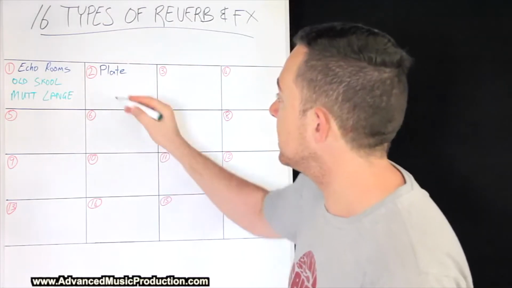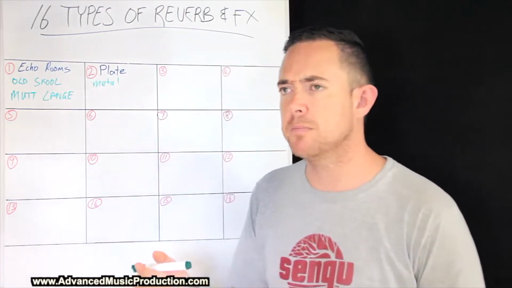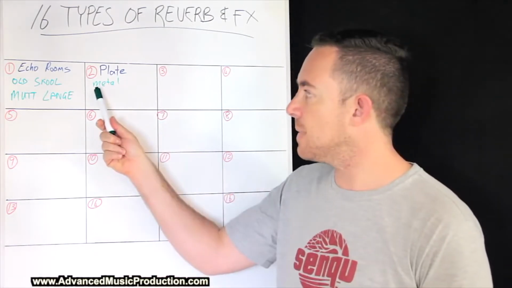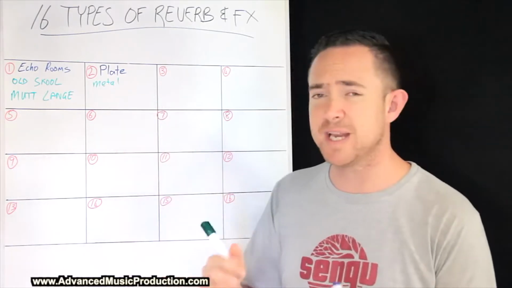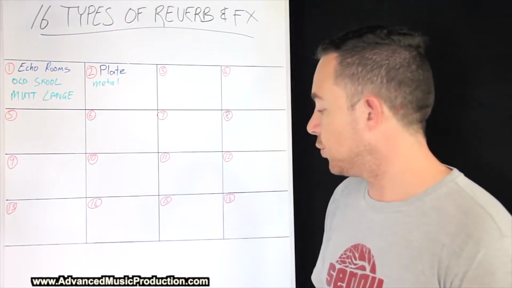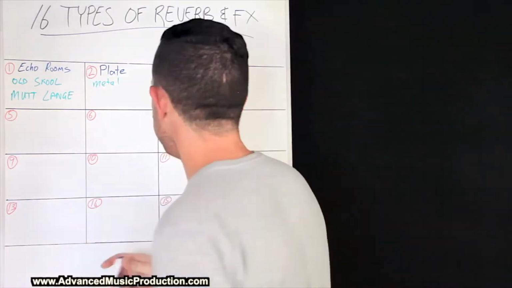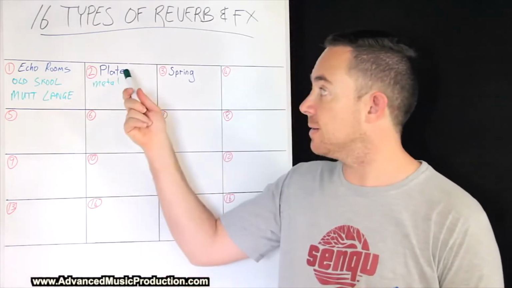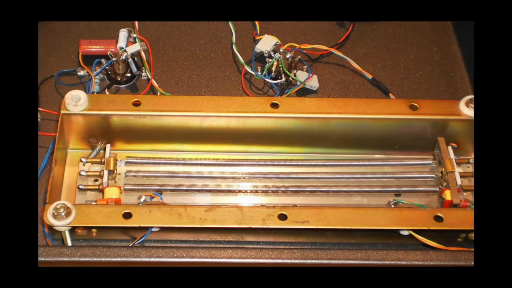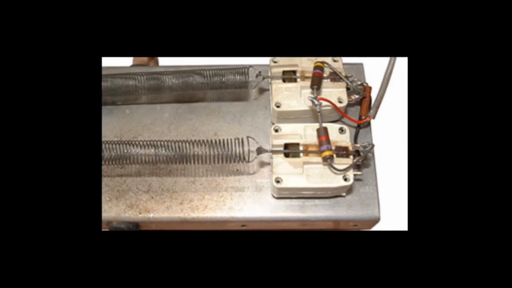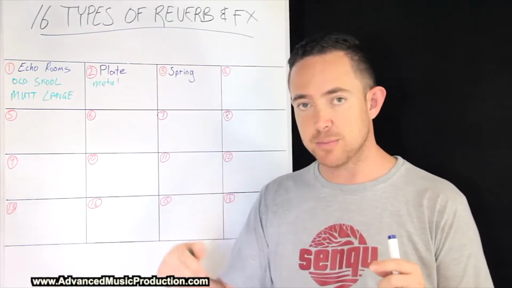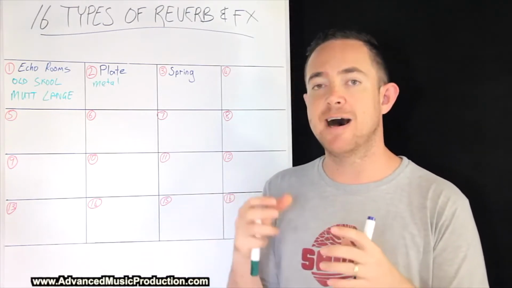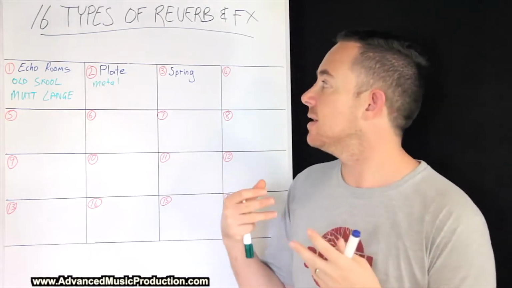As I said, they were made out of metal, but they were still pretty hard to make and to get them to resonate properly and to sound good. These were made by artisans. And that's what brought the next kind of reverb, and that is called a spring reverb. So spring reverb is even smaller and it's even cheaper than a metal plate. And a spring reverb was basically a box with a metal coil inside, and they would feed the sound into the metal coil, and then they'd have a receiver on the other side that would record. And the coil would kind of vibrate and create a similar type of sound to a reverb.